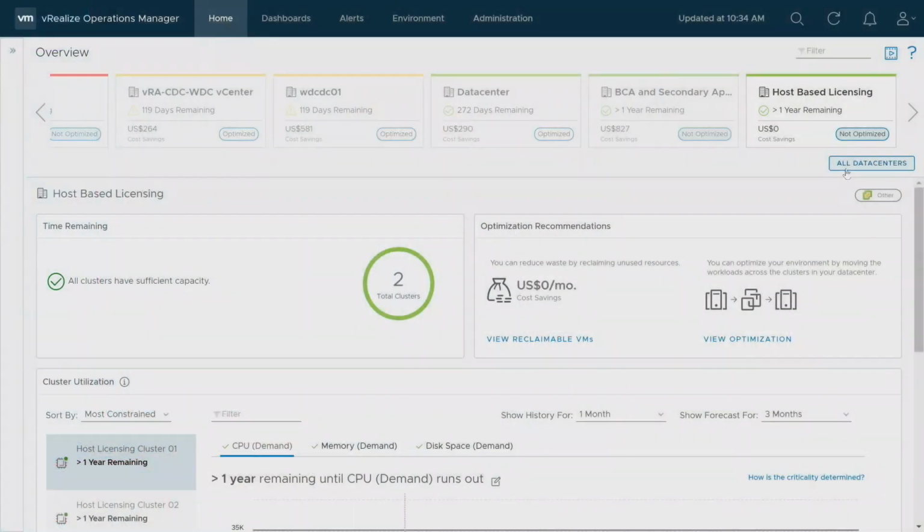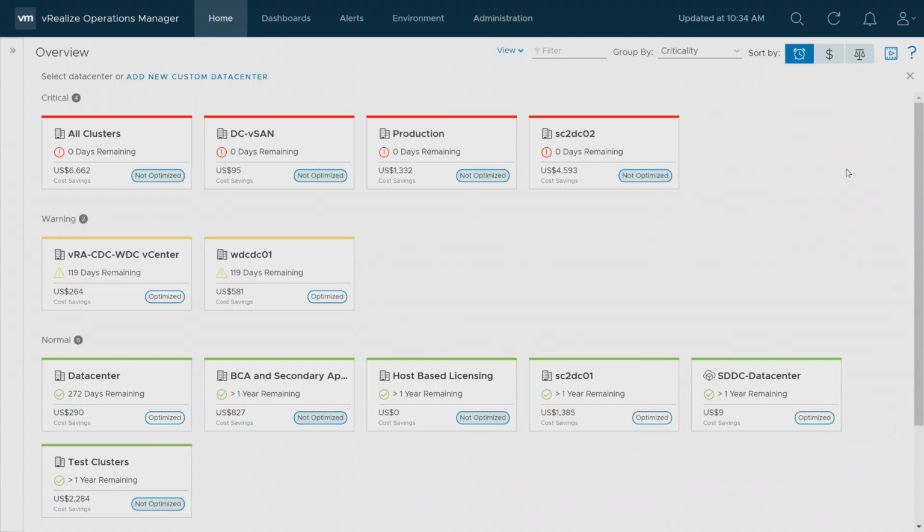So in terms of just raw capacity planning, the first place to go is Assess Capacity, and this will look familiar. The All Data Centers view will look familiar to you from the last demonstration. But again, we have information about potential cost savings, and we have indicators that I'm either out of overhead, or out of resources, or going to run out of resources within a given time frame.